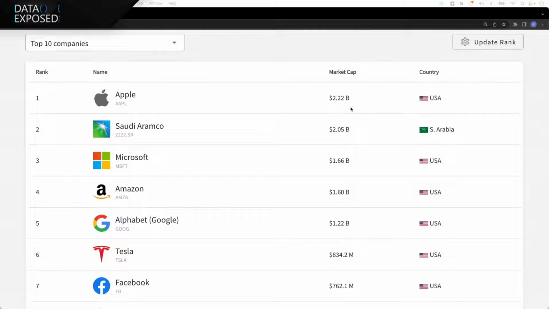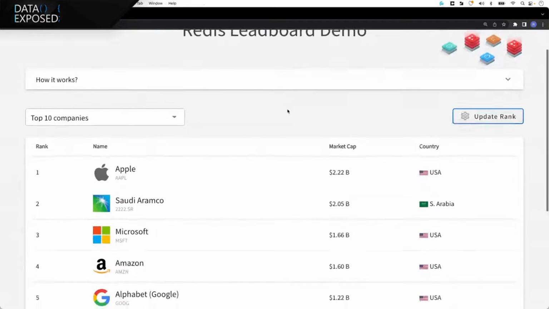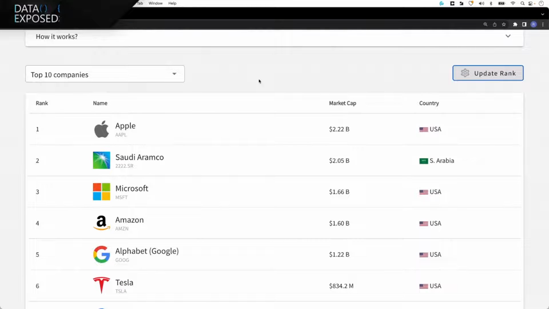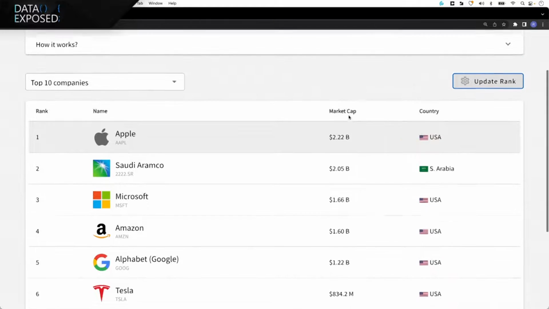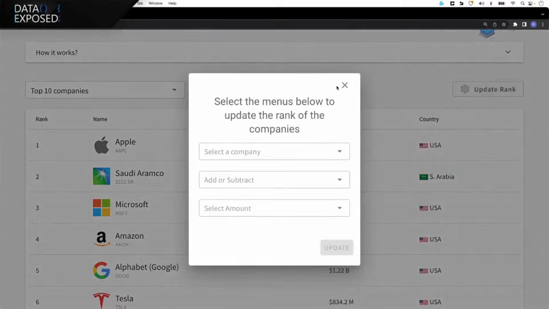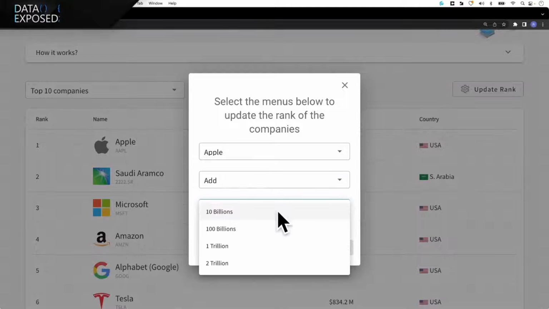Yeah, but we want to be friendly with our legal department, so let's keep it as is. So here we have the company data. We're showing the name, the logo, the market cap, and the country, and pretty much you can update the actual company market cap to whatever amount. So in this case, we can update to 10 million.